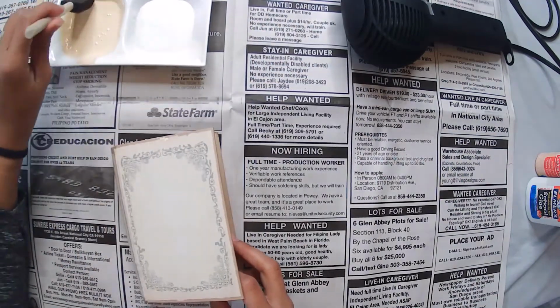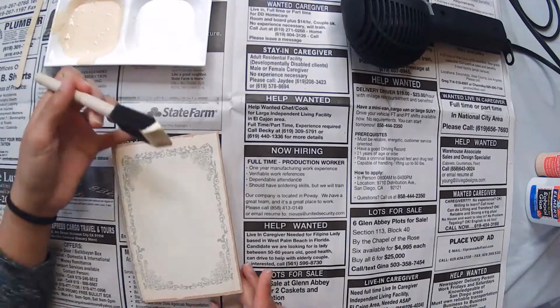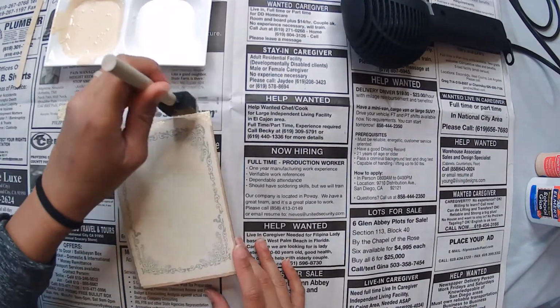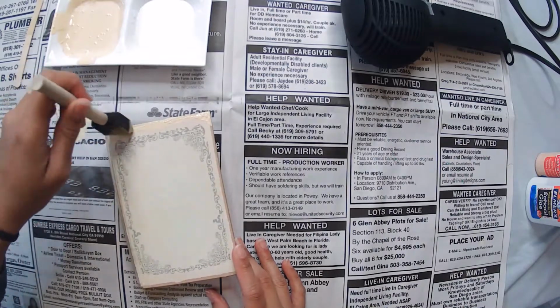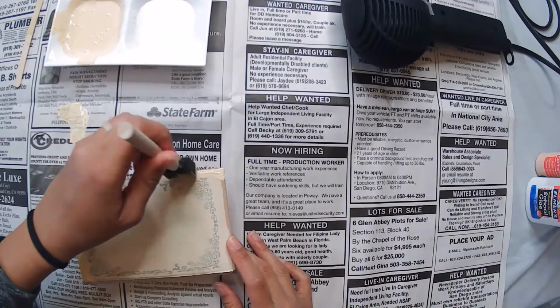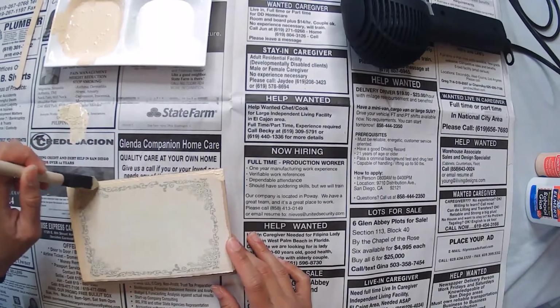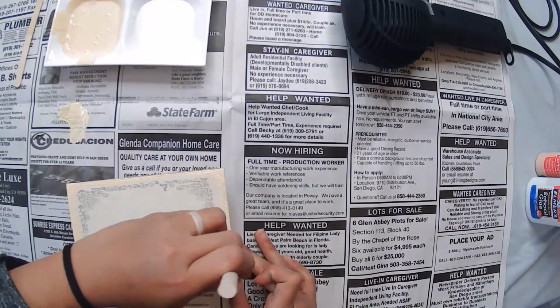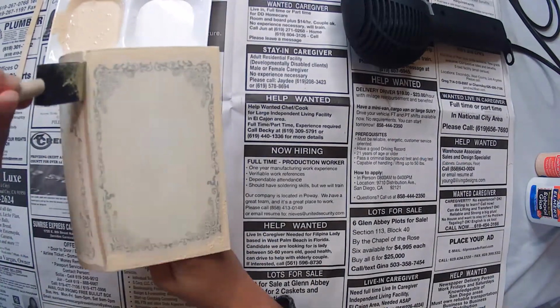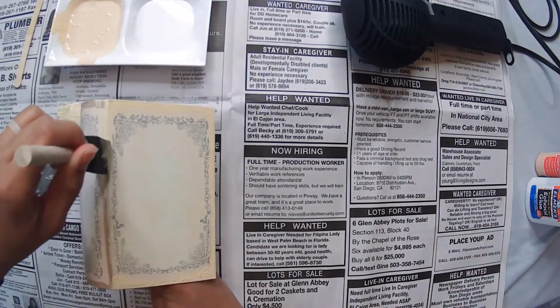Make sure it's all even and consistent. What I'm going to do is put a little bit of paint onto my foam brush, and it's actually better to dab off some paint on the newspaper or some kind of paper towel, just so that it's not so much on the very first time you dab it on. And you're just going to do a little tap tap tap on the edges and try to blend it towards your design.